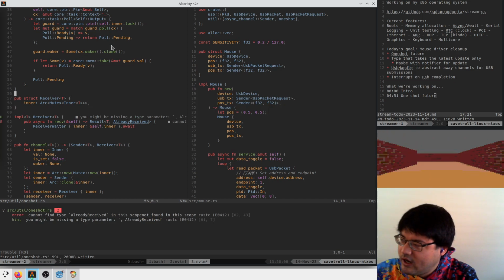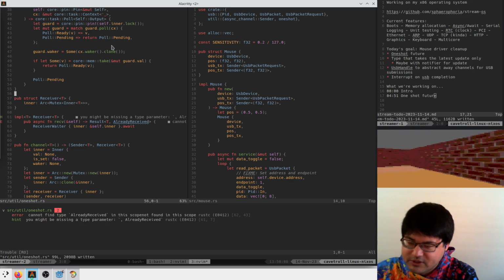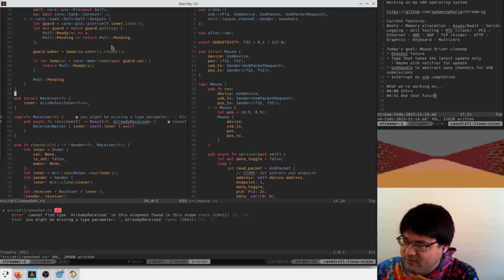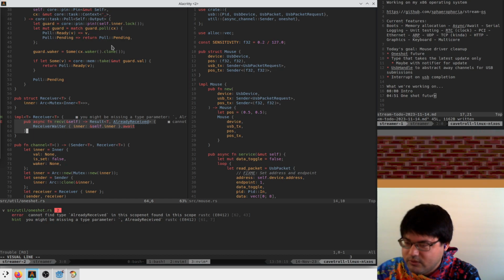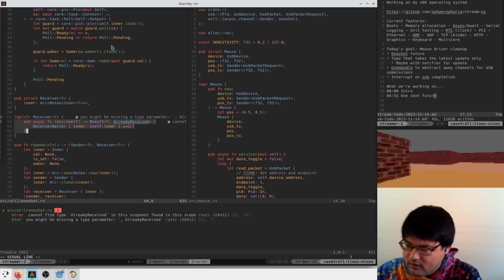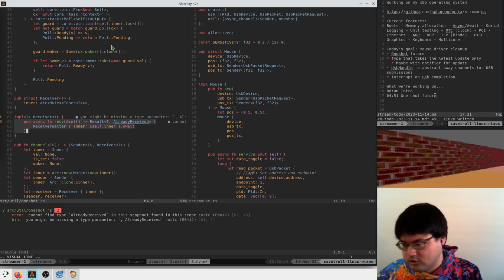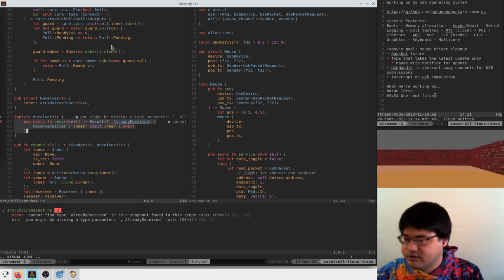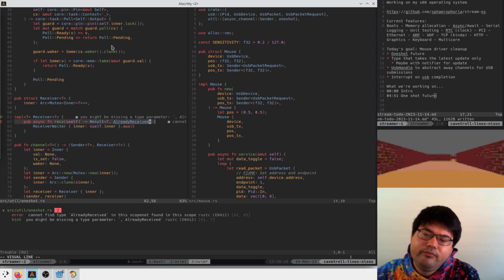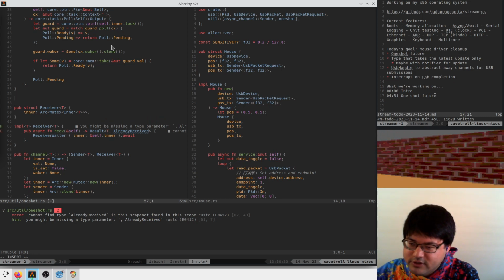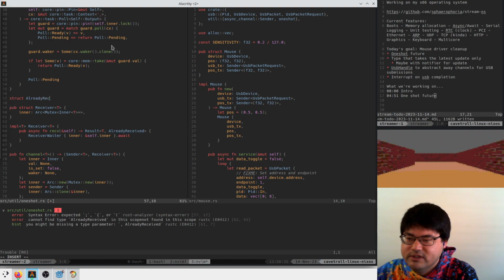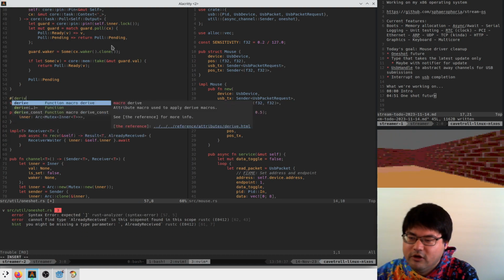And the reason I don't want to, I'm trying to think if I could do this with the type system instead of a runtime error. But the problem is that if I take a future, if I say I would like to receive this value, it's not guaranteed to block forever. So calling this multiple times is sane, because if I call this and then I drop the future before it's resolved, I didn't actually get the value out yet, you know? And so here we can say that we have an error type that's struct AlreadyReceived. Derive Debug on it.